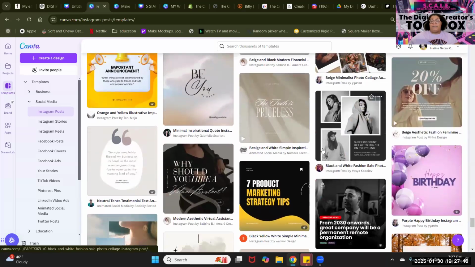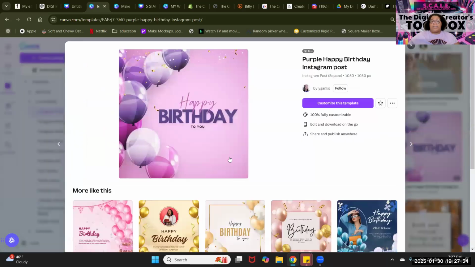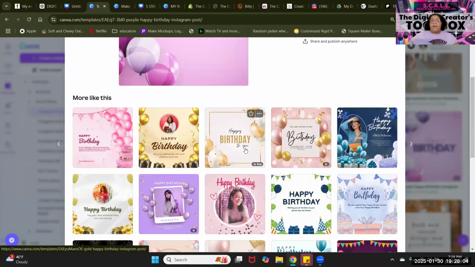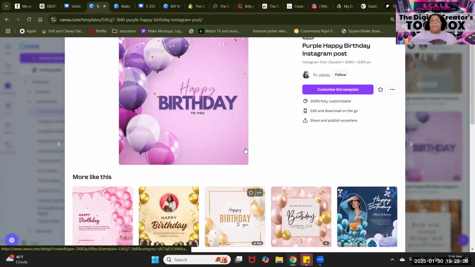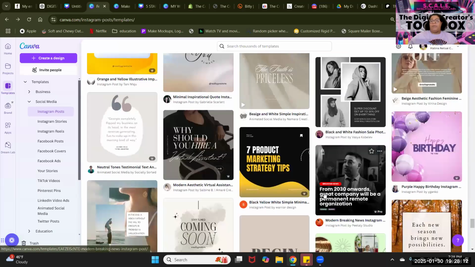And if you're somebody who wants to sell templates, you can literally come in here and basically copy what a template looks like. This is a happy birthday template. You can get balloons, some glitter, some font, and create your own happy birthday template based on this. You do a whole pack of happy birthday templates that you can sell just like that. You don't have to reinvent the wheel.